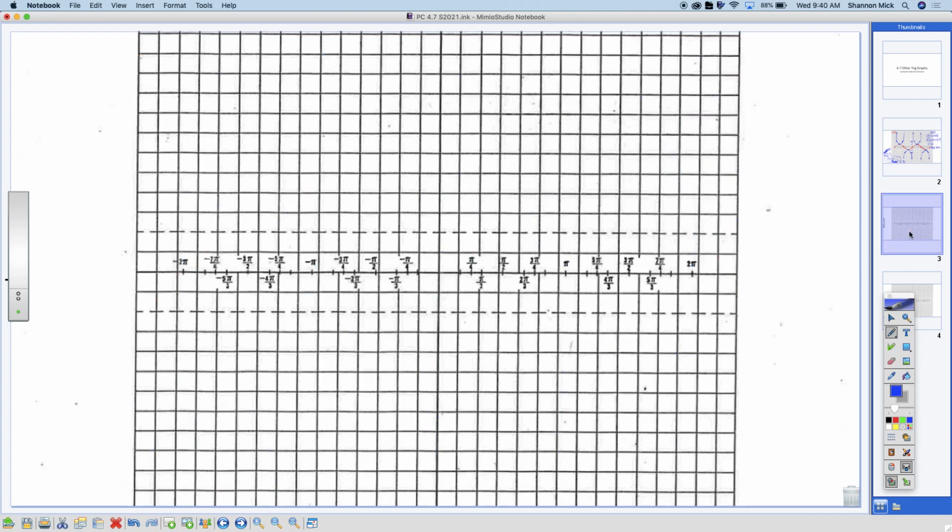Okay, so cosine. I don't have it graphed yet, but I'm going to go quicker because I know we can do this quicker this time. You should have cosine on your curve already. What are the critical values for cosine? At 0 it's 1, at pi over 2 it's 0, pi is negative 1, 3 pi over 2 is 0, and 2 pi is 1. I'm not going to keep asking because you know.